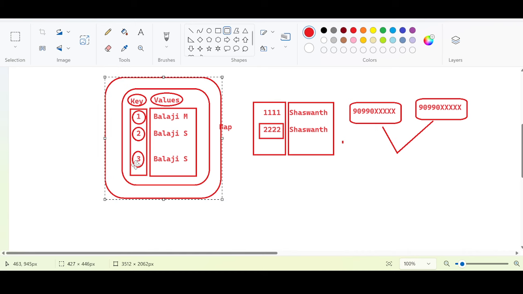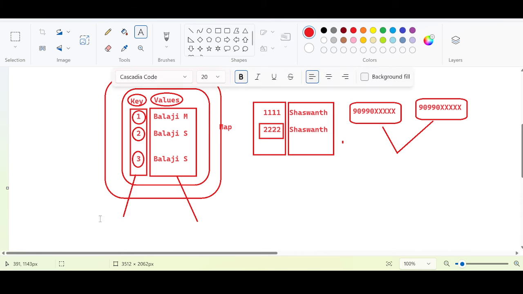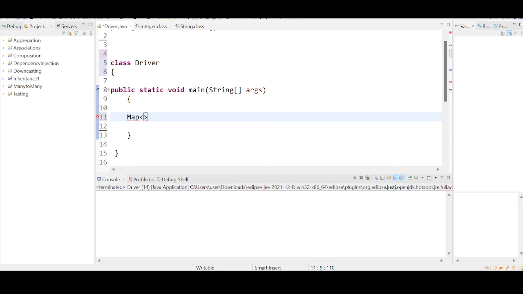The key is in the form of integers and the value is in the form of string, isn't it? I need to specify two generic data types here. One is Integer, the second one is String, because map will work with the combination of key value pair, right?